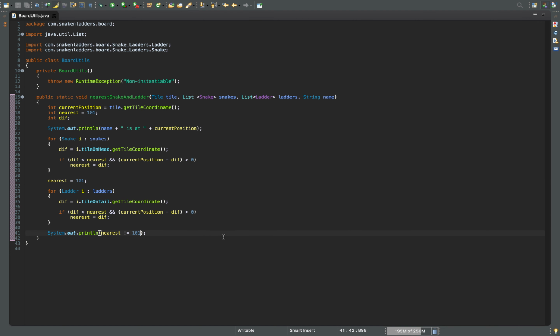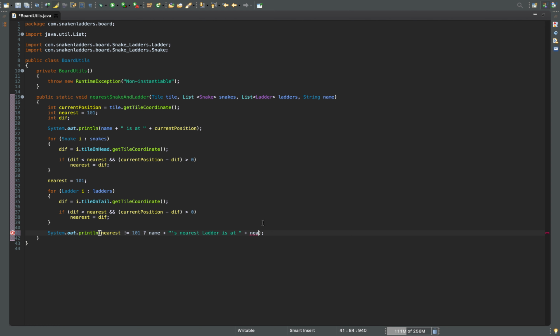If nearest is not equal to 101, then we can give name plus nearest ladder, caps maybe, ladder is at plus nearest. Wait a sec.